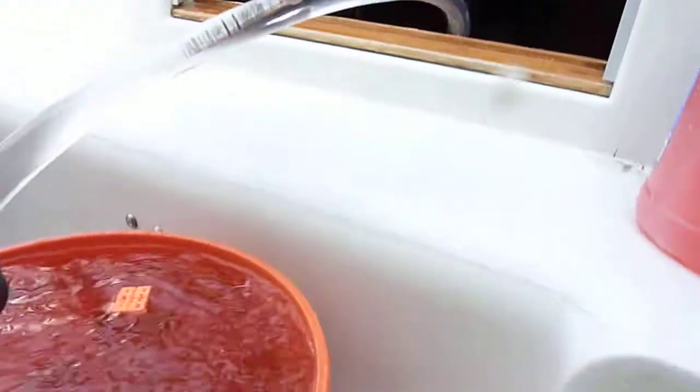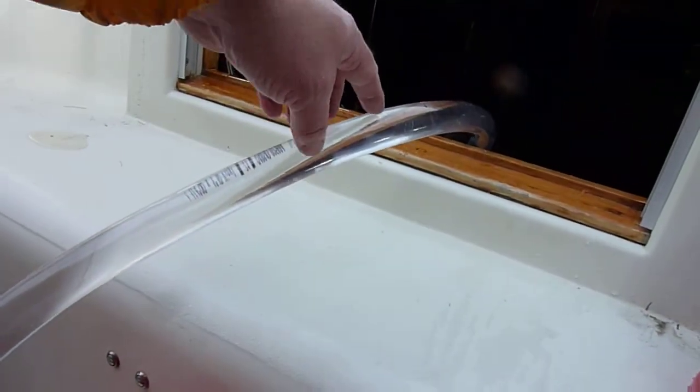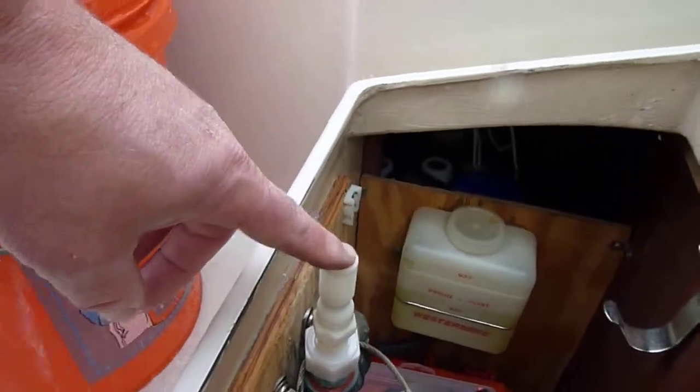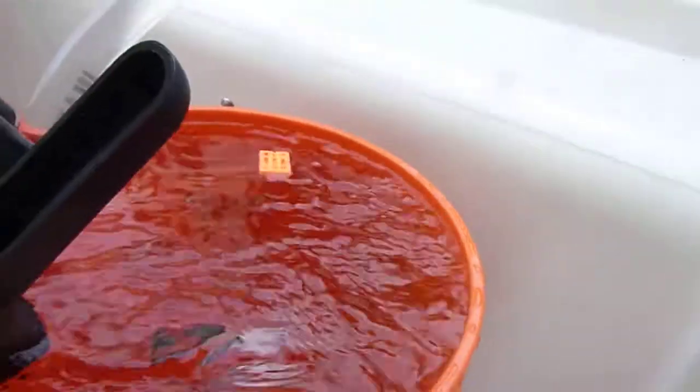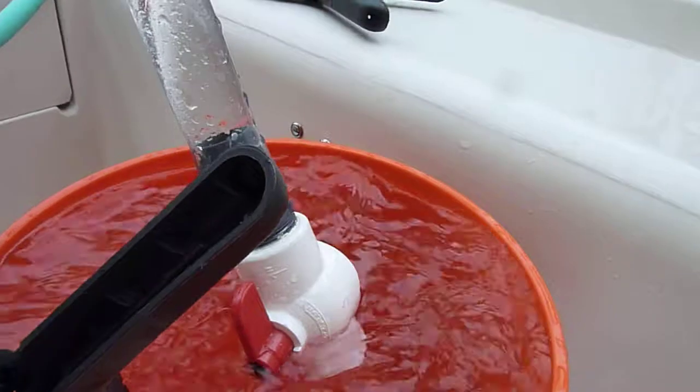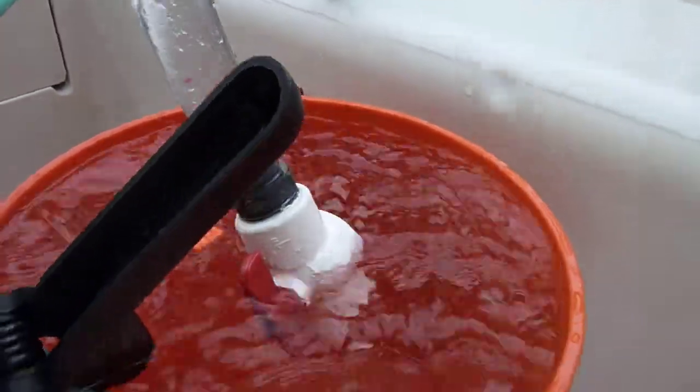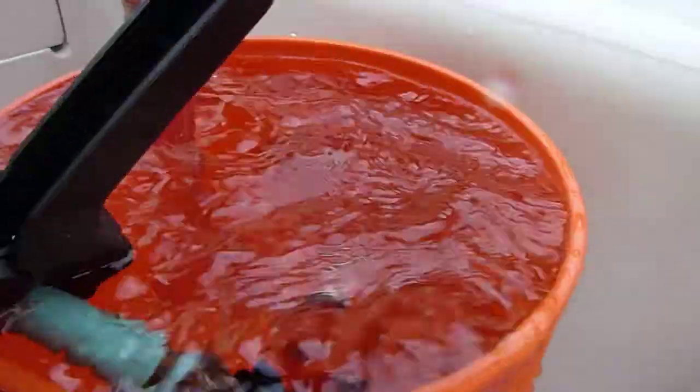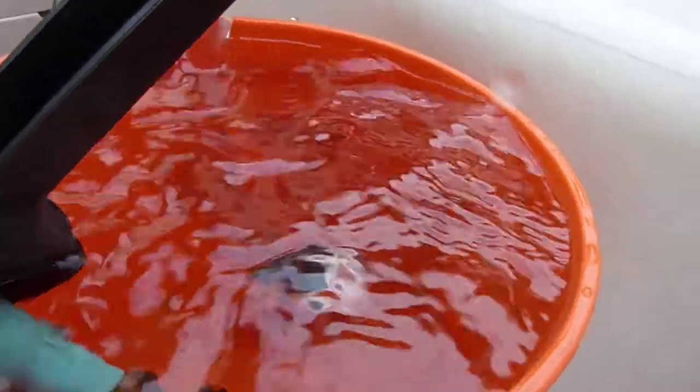But because this hose is higher than this point, when you shut off the engine you need to be very careful. Either immediately pull this hose out of the bucket, or as I've done, put on a valve so you can't flood the engine by siphoning from the bucket into the engine.